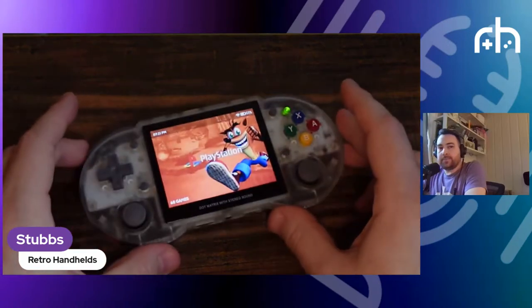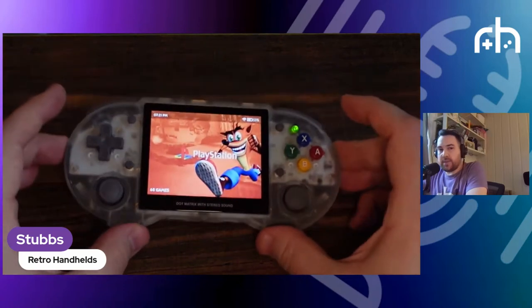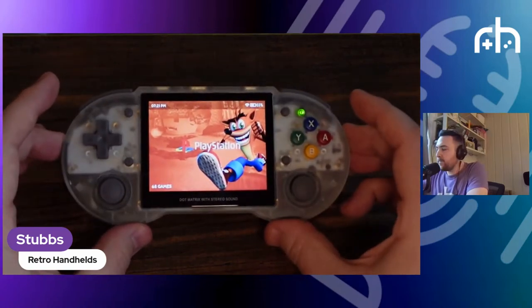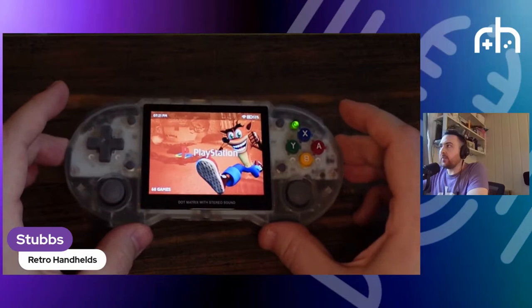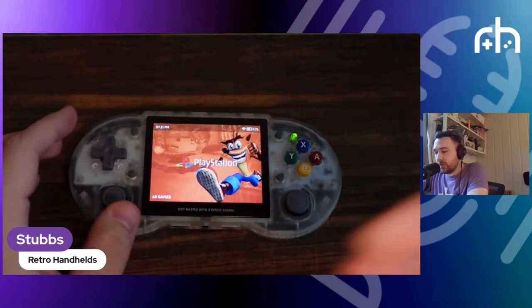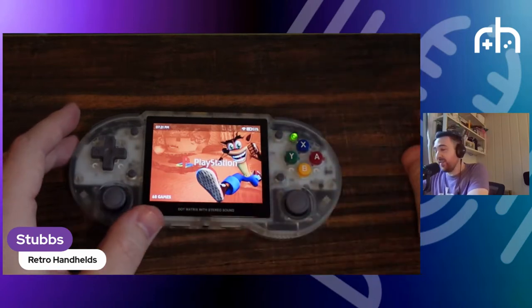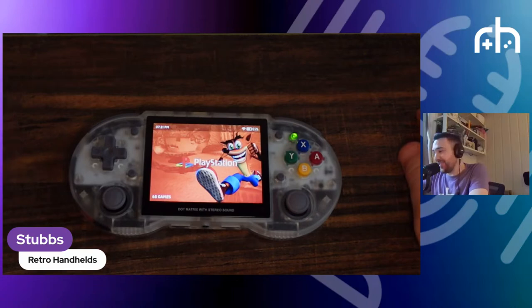Thoughts. The Anbernic RG353PS. We get a lot of handhelds from Anbernic. They release very often, as you know. As soon as you get used to one being here, another one comes out two weeks later, or maybe a month later, but it's a rapid product cycle, and it's hard to keep up.